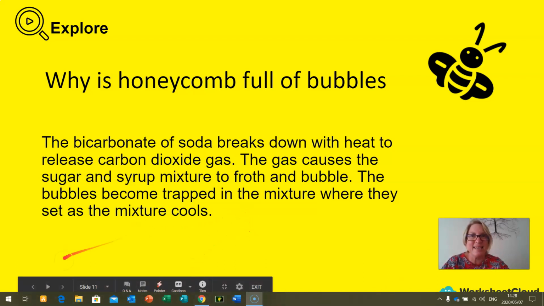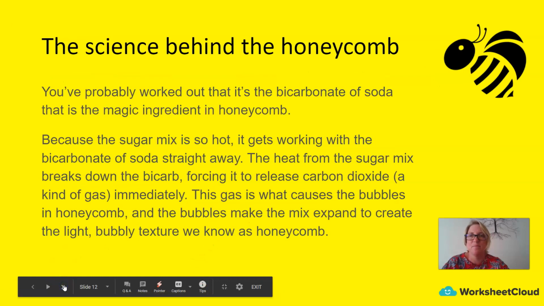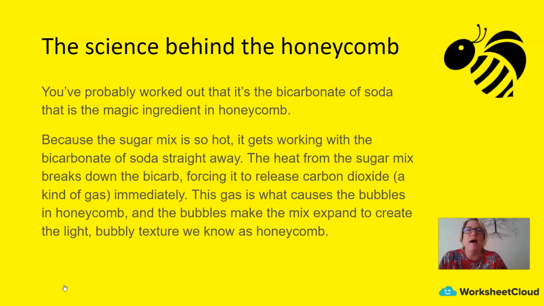How amazing is this science? So if we just go behind the scenes, the science behind the honeycomb. So, yep, you have worked out that the secret ingredient in this mixture is the bicarbonate of soda. And that is the magic ingredient to making honeycomb. Because the sugar mixture is hot, it gets working with the bicarbonate of soda straight away. You saw that foamy, fizzy transformation.